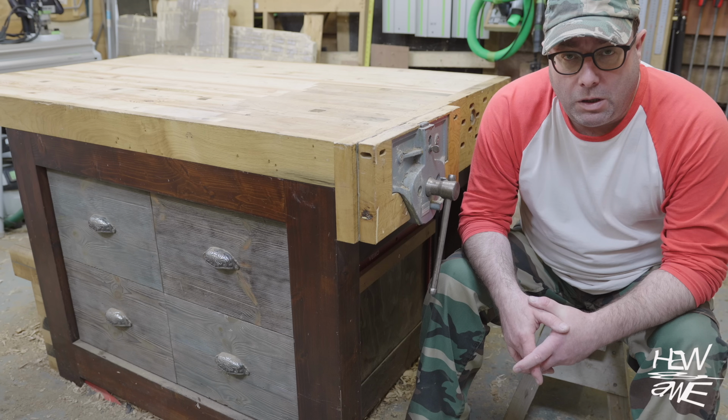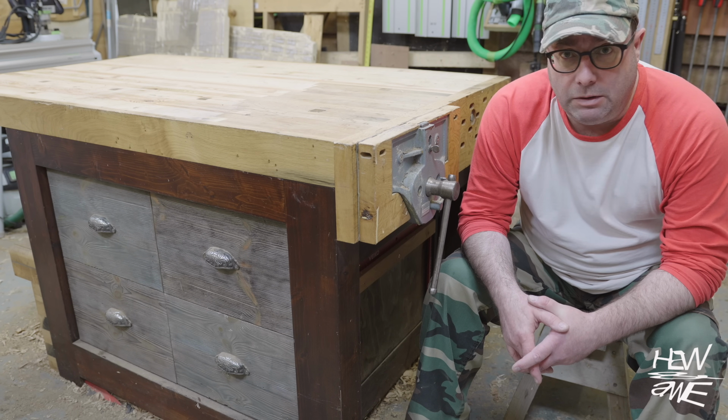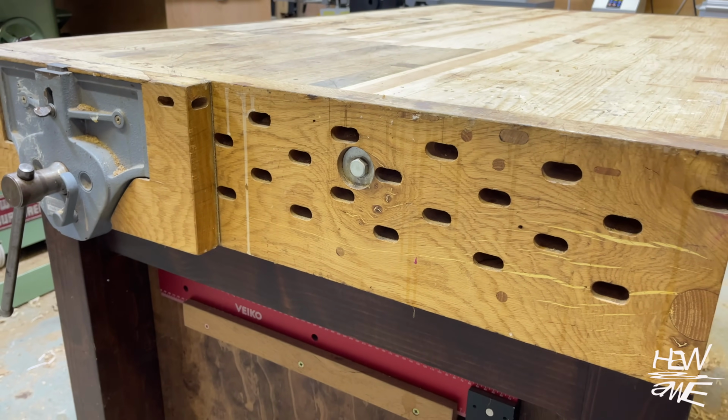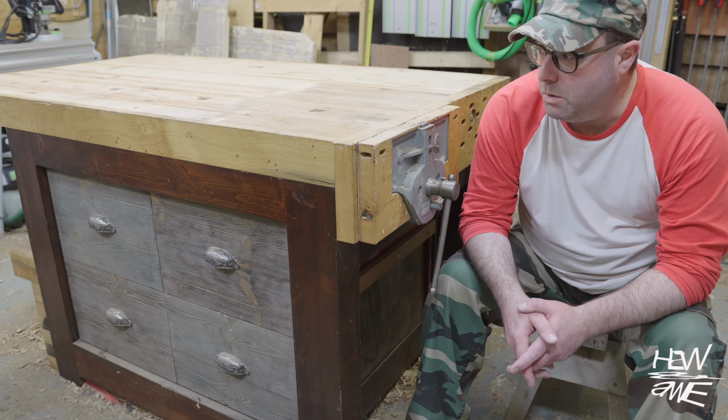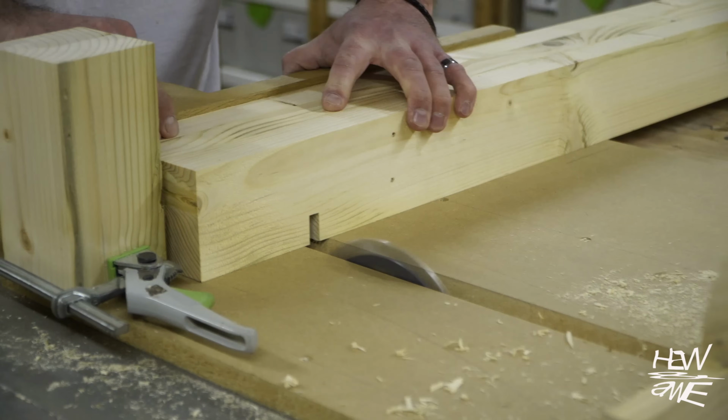What is that? The workbench, probably one of the most important tools in the workshop. It is a tool. It is meant to be beat on. I did make it look nice. I spend 90% of my time at this. This is where I work everything out. This is my assembly table. This is my paring table, and it's bloody heavy.